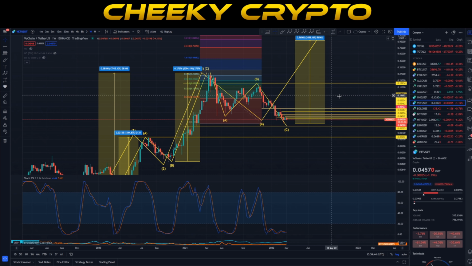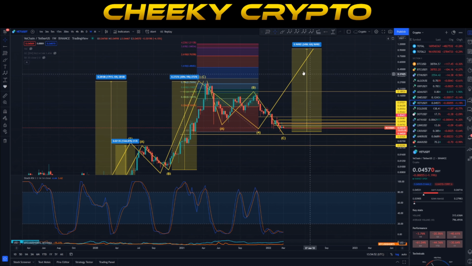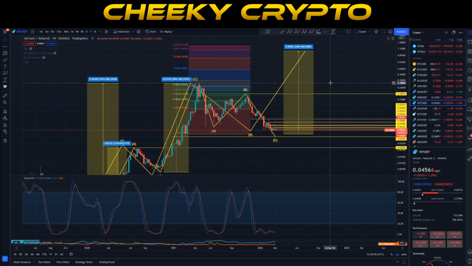So if the market starts to wake up and we actually start to go into this next set of waves up, then we should actually be looking pretty progressive and pretty good to go up into new all-time highs for Vechain. We still see here quite comfortably the $1 threshold. That has not changed. As you can see here, we've got the trend-based fib. This is indicating about 120.